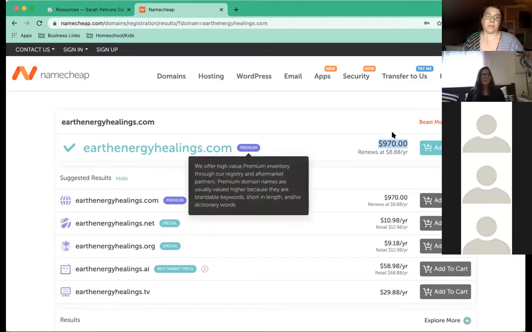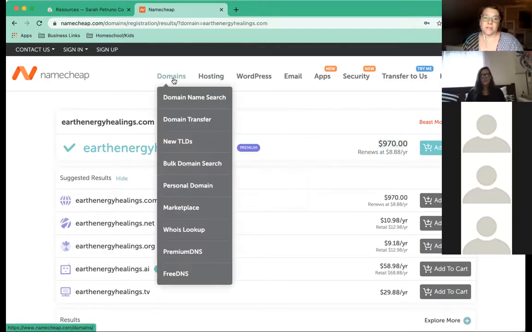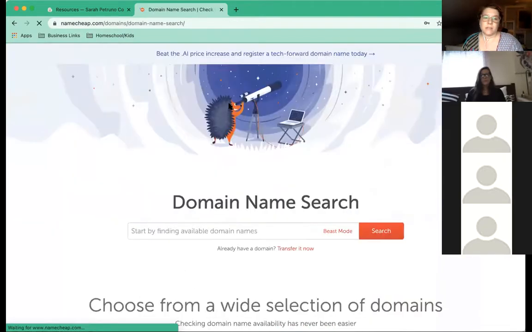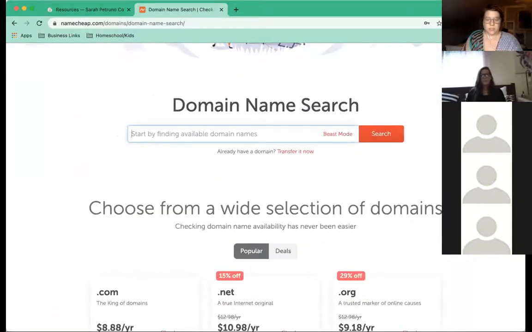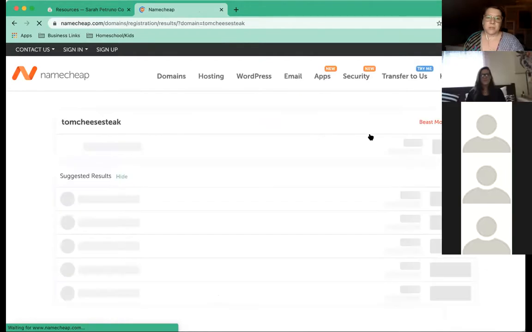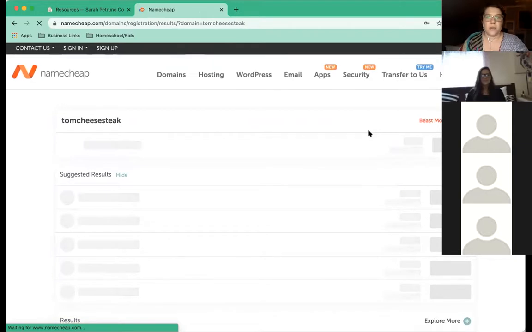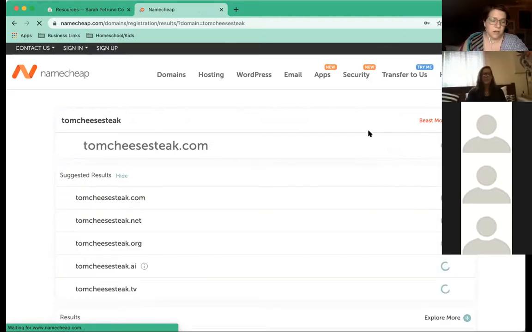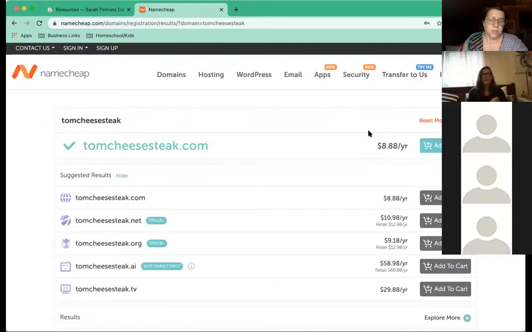So buy a domain name that you like, and it doesn't have to be set in stone. I own a bunch of different domains, and actually what I'm going to do is buy one that is totally unrelated to healing, just so I can go through this process with you. And I'll explain this in a second. But I own a bunch of domain names, so just buy one that you like. It does not have to be what your business is going to be called. You don't have to be settled on it. You can always change it. I think I have like 10 different domain names right now. So just know that it can always be a different domain name.